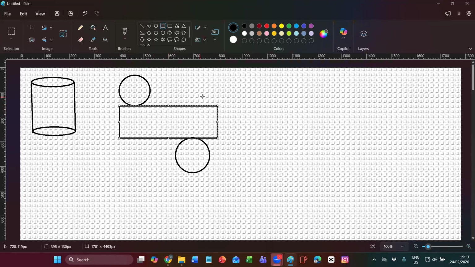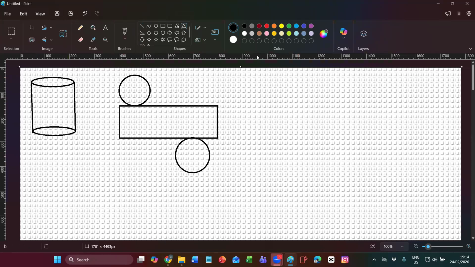Do you have an idea of what I'm talking about now? Yes, sir. Okay, so this is what they call the net of a three-dimensional shape. The net of a three-dimensional shape is usually made up of two-dimensional shapes, like two circles and a rectangle. Whenever you guys talk about it in class, I believe you will understand better. But if you were to do that for a cone, it will look something like this.